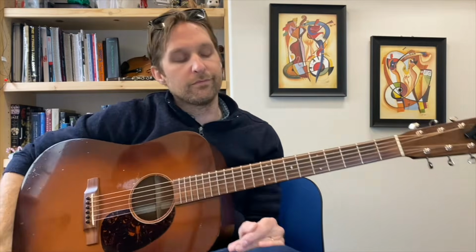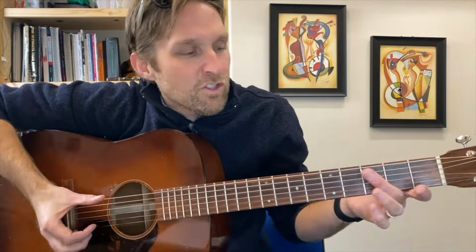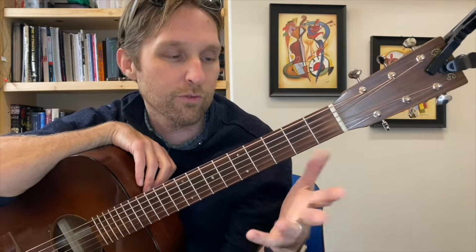Standard tuning on the guitar. Let's take it chord by chord. What do you say? First thing we need is this G major 7 chord. Here's what you're gonna do. Put your middle finger on the 3rd fret up on the top string right there. You see that? Pointer finger is gonna play the 2nd fret down on the bottom string.